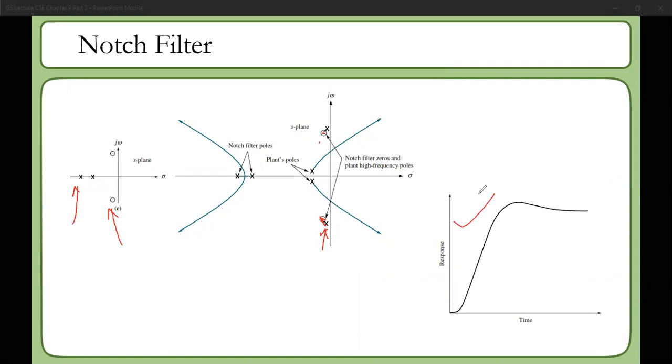So the book has given it, so we discussed it, but it will be more important while you're actually dealing with physical systems like the high frequency system that we have discussed here, a mechanical system. So if you have something like that, then you can have your notch filter to eliminate the effect of those.